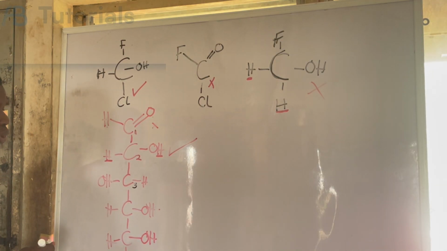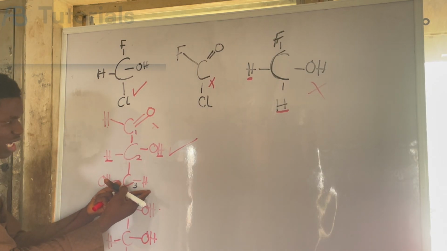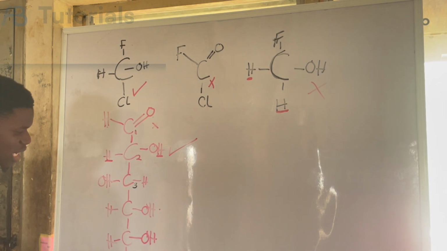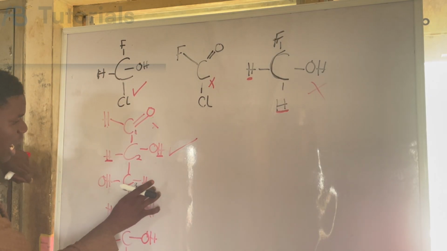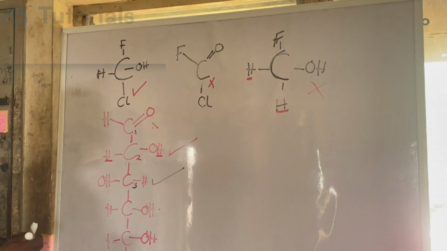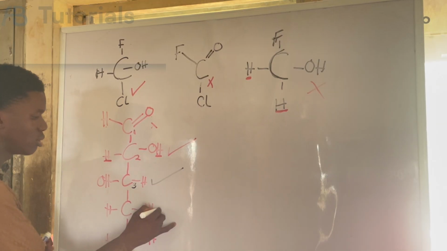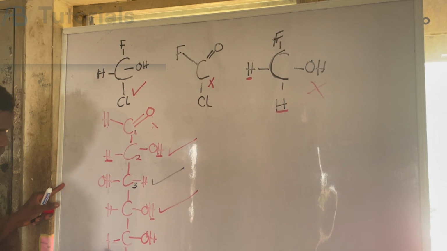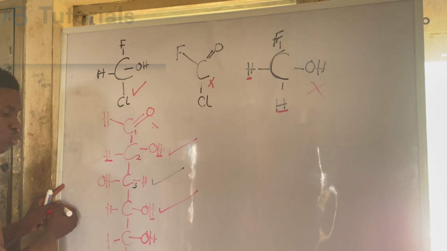What about carbon 3, the third carbon? Is it a chiral carbon? Let's check. It has OH attached to it, it has hydrogen attached to it, it has everything here attached to it, and it also has everything here attached to it. All we have here are different from all we have here. Hydrogen is also different from hydroxyl. So this is also a chiral carbon. What about the next guy? It is also a chiral carbon: OH, hydrogen, what we have here, and everything at the top here. So this guy is also a chiral carbon.